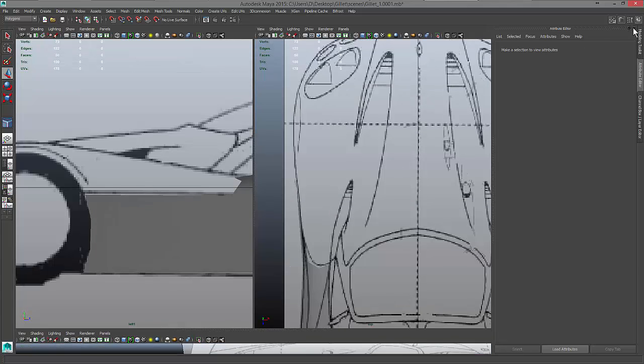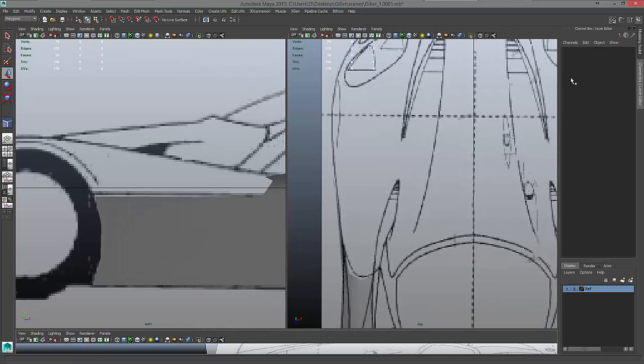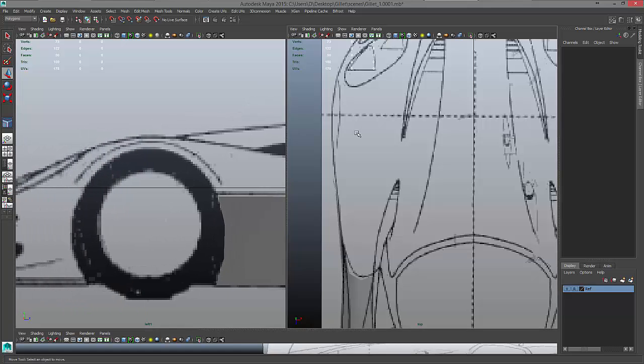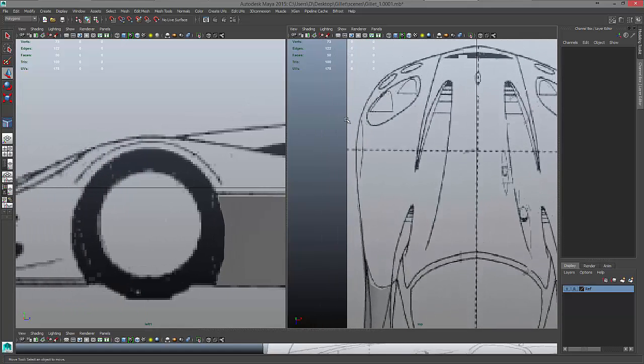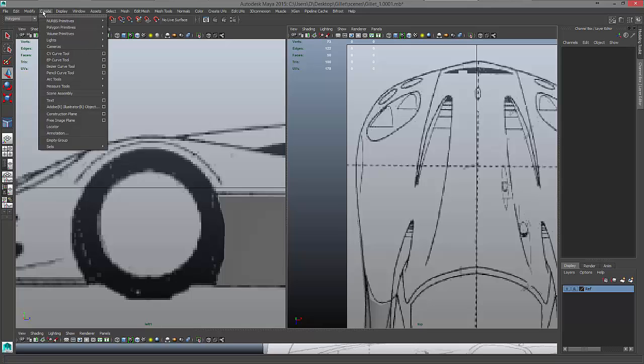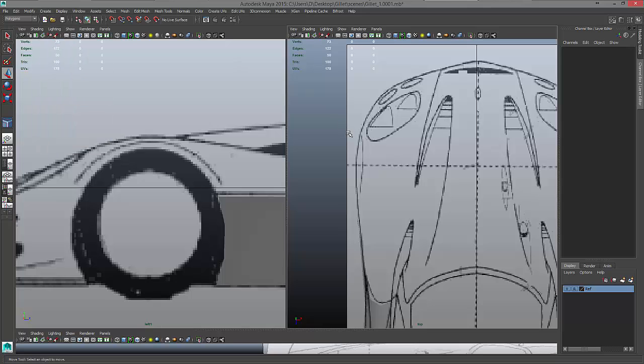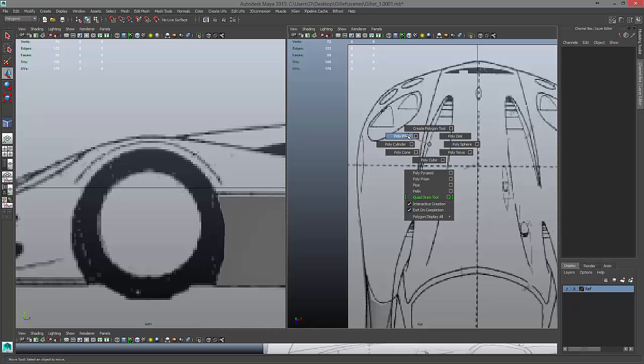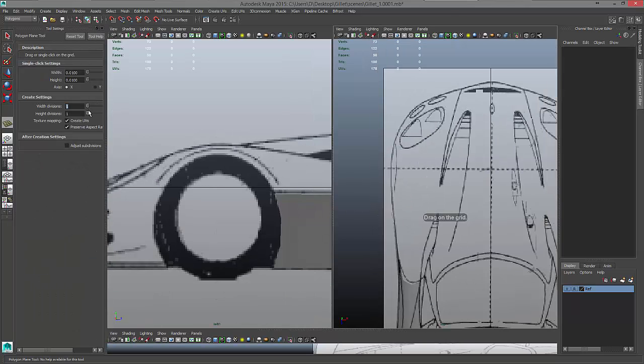Yay, and I can close my attribute editor and other things inside of Maya. So looking at this, I'm going to come in here and hold down shift and get a polyplane, go to my option box for it, because I want to make this polyplane on Y.